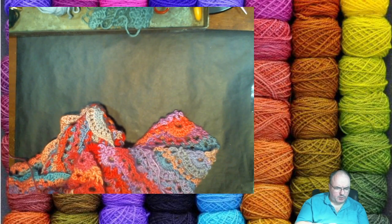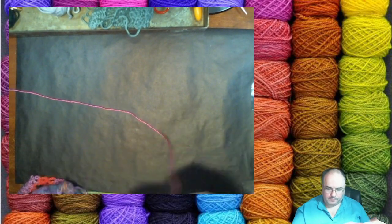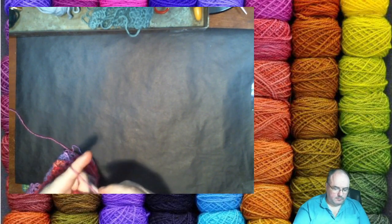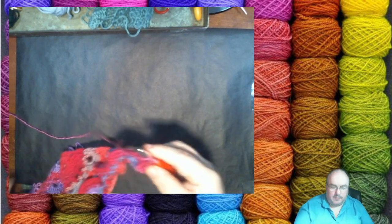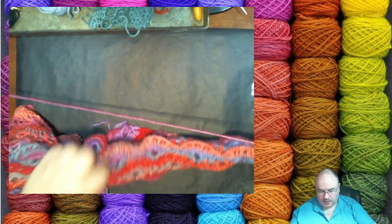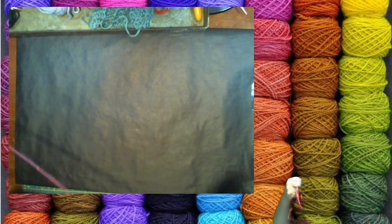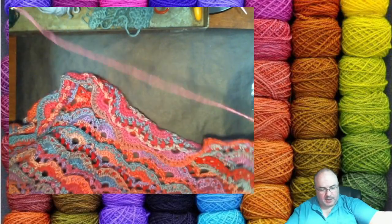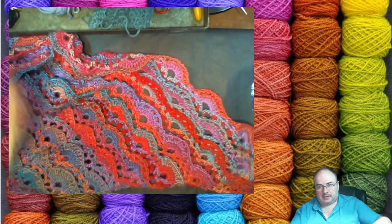I tried it on just draping across my shoulders, and it definitely needs to be longer. I mean, I don't want it to be oversized and humongous. And I'm going to try to get this in frame. I got to lay it out a certain way where it's easier to stitch and also show it on camera as I stitch.